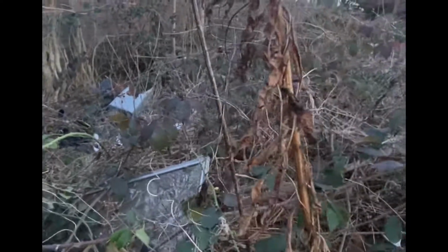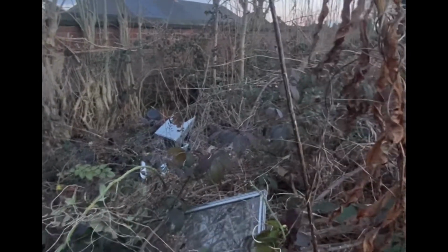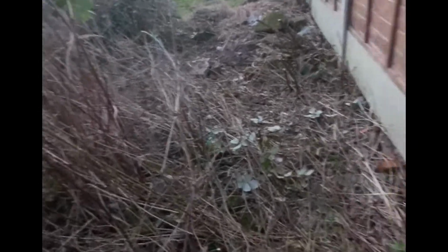I'm thinking my best bet now that I've cleared this side is to go in through that fence panel and just tackle it this way out, so that the glass door, glass window, and all the other bits of glass, I can move over there onto that pile of rubbish, because I'm not going to be dealing with that for now. And then at least clear this space, and then clear the path this way, and this should be clear enough. I mean, this now isn't really brambles. There's a few brambles in there, but it's mostly, I think, old weeds and nettles. So that should be pretty easy just to flatten down.